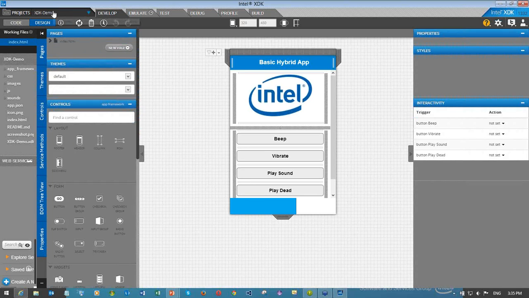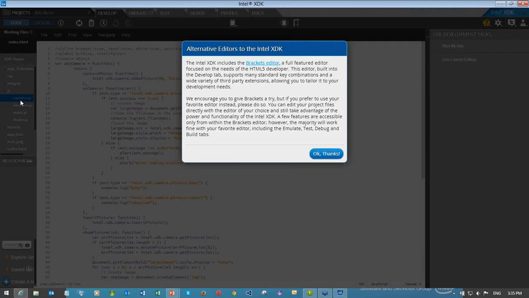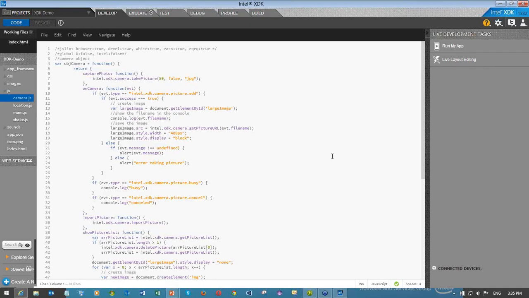I have loaded a sample app here, and this is how it looks. It has the logo, it has various functionalities. This is a full-fledged editor which is present. It's the Brackets editor. It comes inbuilt with the Intel XDK.